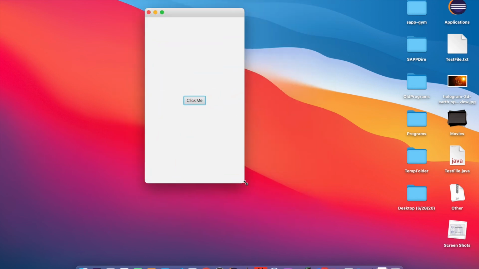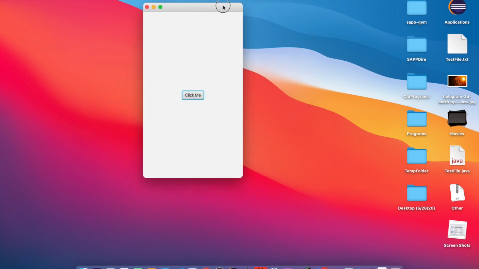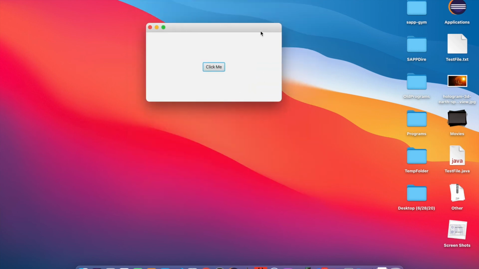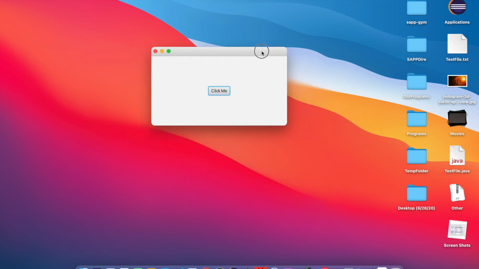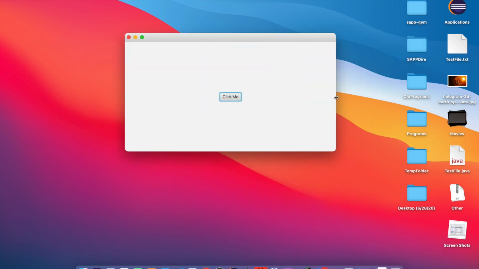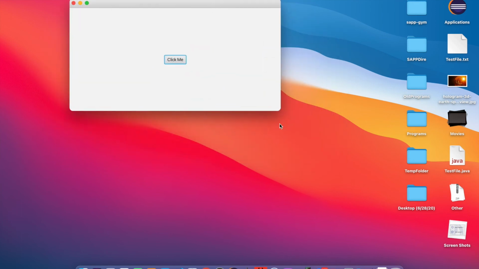Kind of looks like a phone app. But there's a couple things wrong with this. One, the size I specified does not matter. So, yeah, let's resume the video. As you can see right now, I can literally size this window any way I want, which some people might want, but sometimes you don't want it to be like that.